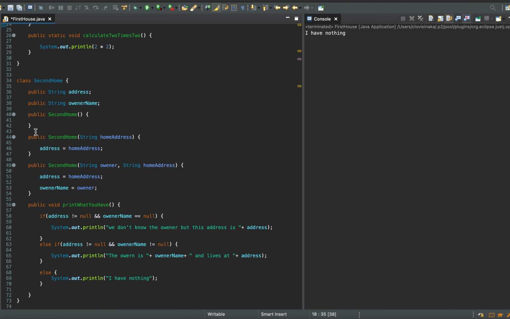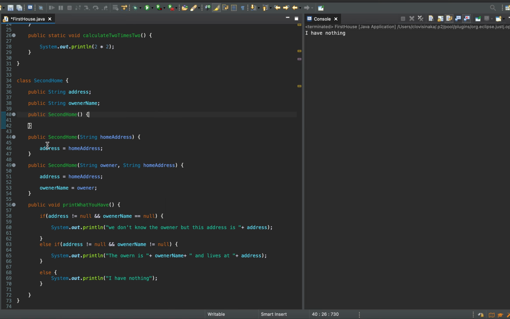So we define here some constructors, like one with no parameters that could also be called a default constructor. Mostly, when you don't have a constructor in the class, you can use just this one. You don't need to declare it, but we are declaring it here because we created other constructors.